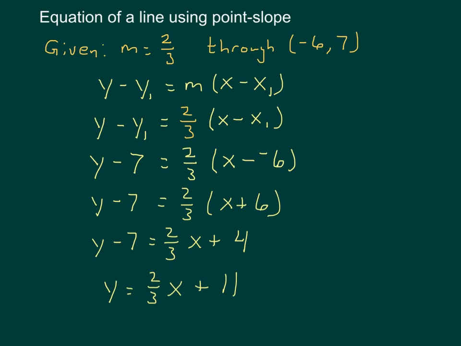If I'm supposed to go through and put it into slope-intercept form, I'd have to distribute. At this point, I would distribute the 2/3. And when I distribute the 2/3 here, I would get 2/3 times x is just 2/3 x. And 2/3 times 6, if you go through and do that calculation, you'll get 4. So I now have y minus 7 equals 2/3 x plus 4. And to put it in slope-intercept form, if that's how they want it, you add 7 to both sides, and I get y equals 2/3 x plus 7. That would be slope-intercept form.